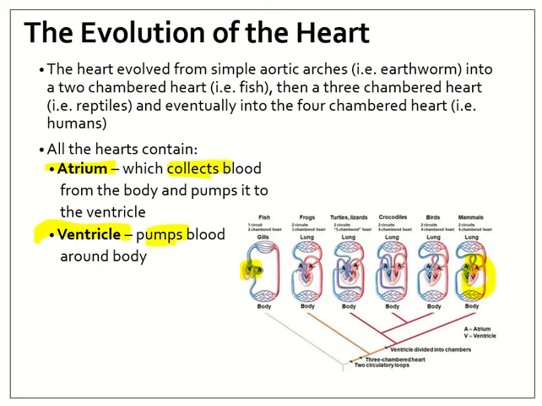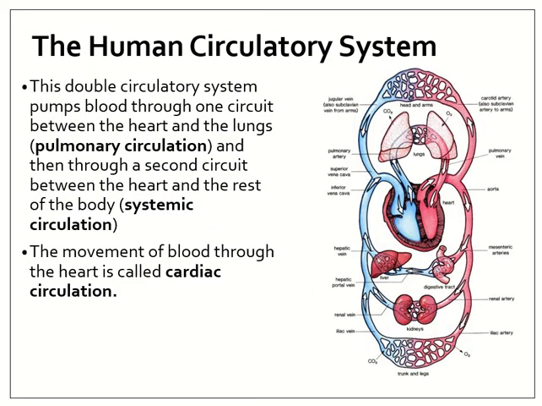And why all of a sudden you went from a 2 to a 3 to a 4, it has to do with the formation of the lungs, in that you now have oxygenated and deoxygenated blood. The four-chamber heart does a great job of separating oxygenated from deoxygenated blood. And we'll go through the whole pathway. When we're looking at our four-chambered heart, oxygenated versus deoxygenated blood, you get different systems that make up our circulatory system. So ours is known as a double pump, a double circulatory system, because you have one pathway here and then you have the other as well.